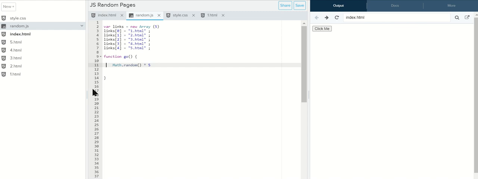So now we need to create a variable. We're going to call this variable A. We'll give it an equals. Now, here's the thing. Because this is math random, it's kind of odd. It's going to count from the number 1 when you do a math random method, but arrays start at 0. So you have to specifically tell it you want to start at 0. Otherwise, it's going to start at 1. It's a concept you've got to wrap your head around.